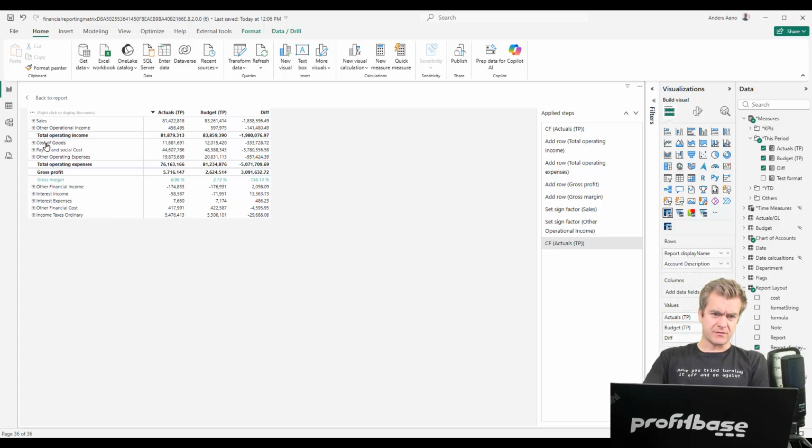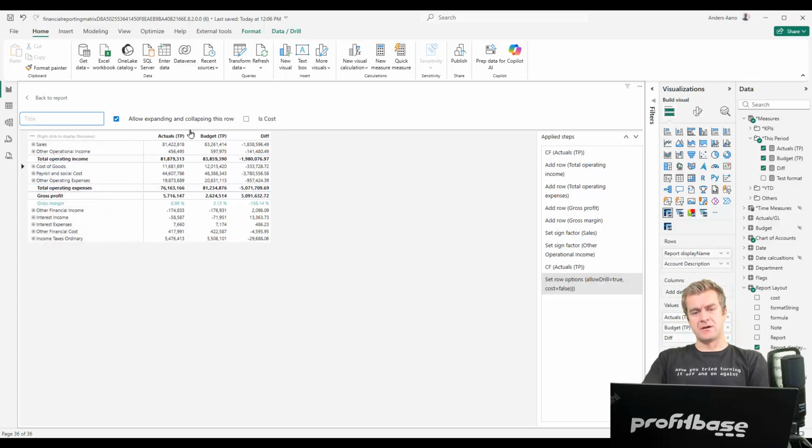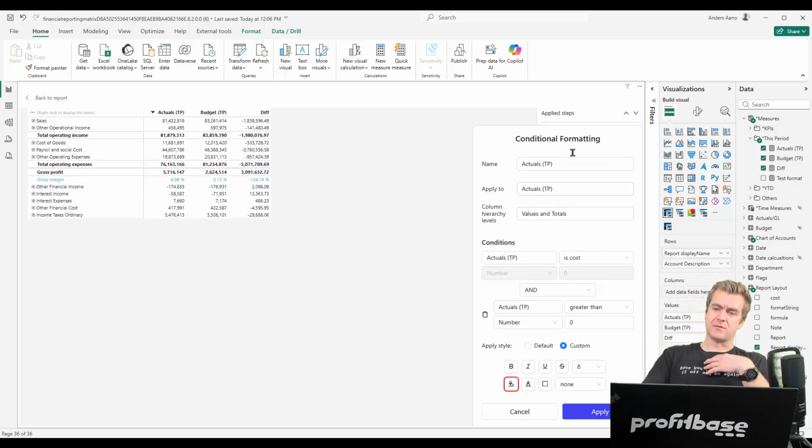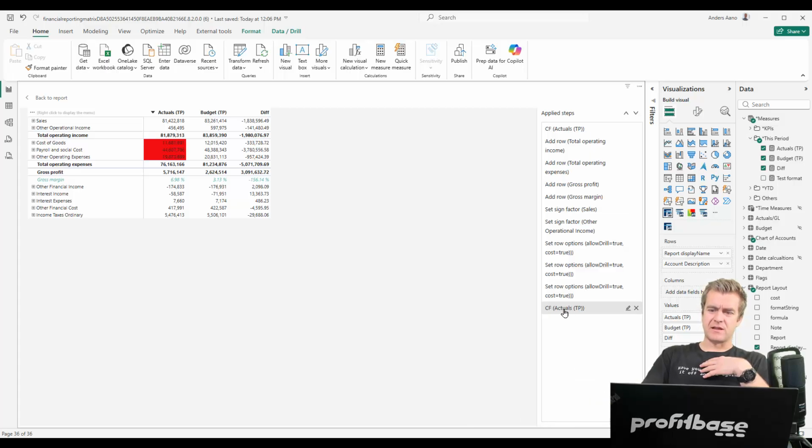But if I go into cost of goods, because these are costs, I can right click this, I can select set row options, and I can tag these with an isCost tag. I can do the same thing with the other cost rows that I have, like that. And now the order of these steps is important, so I should move this step to the last part, so the option has been set first, and then the formatting is applied afterwards.